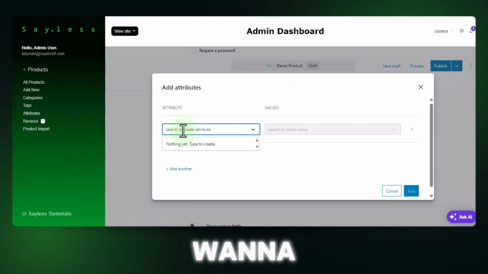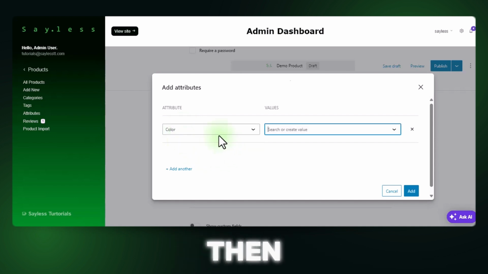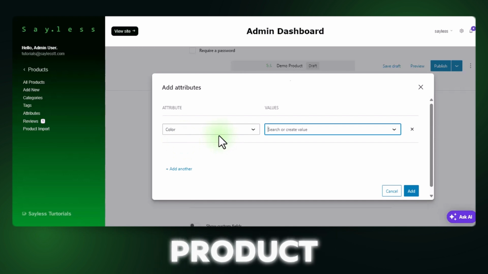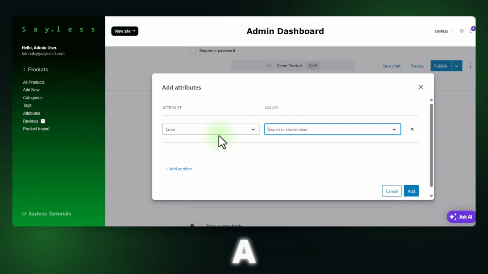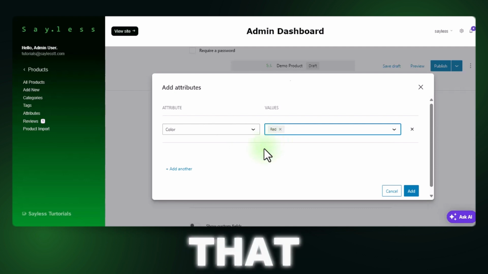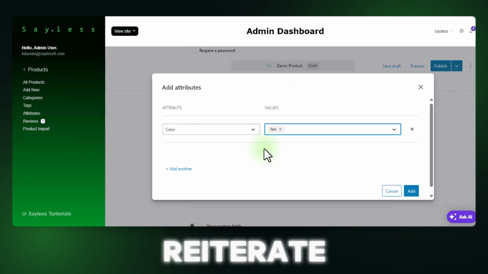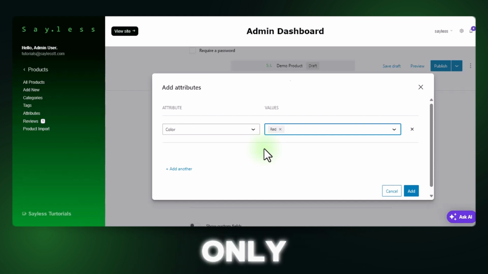But let's say we want to put color and create color, then this won't show up on another product if we open it and try to add a new product to editor on another product. Only this product will have this attribute because it's not created as a global attribute. So we can put the color is red. And one of the things that you'll also note is that unlike variations where you might have red, green, and blue, just to reiterate, then you might only really want to add one color for this because it's the only color.